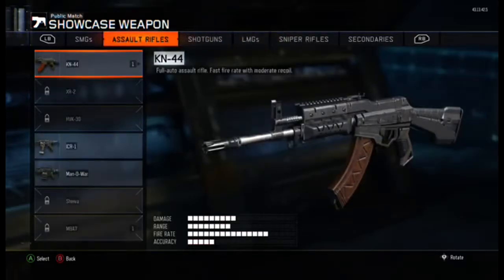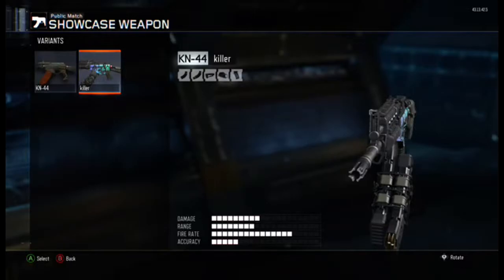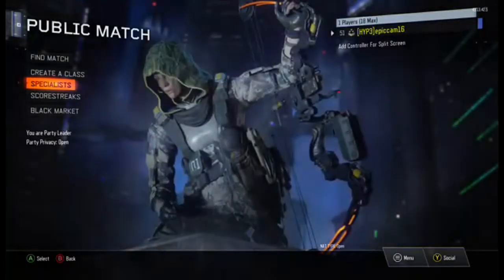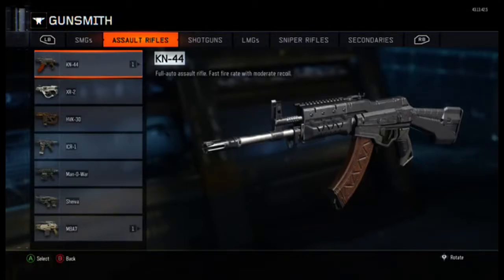And if you go onto your assault rifle and you're like, what? Where did my color go? Like there's that one, but I didn't make that one with you guys today. Where did the one that I made go? If you guys are wondering that, don't worry. I'll show you right now. So if you just go back into this screen right here, you go to Gunsmith this time, and choose the gun you want to put that color on and make a variant.